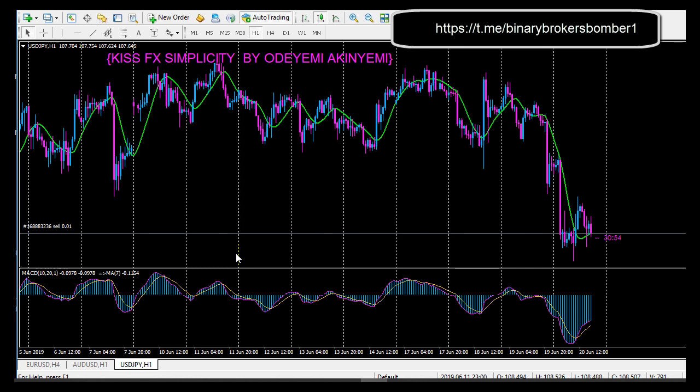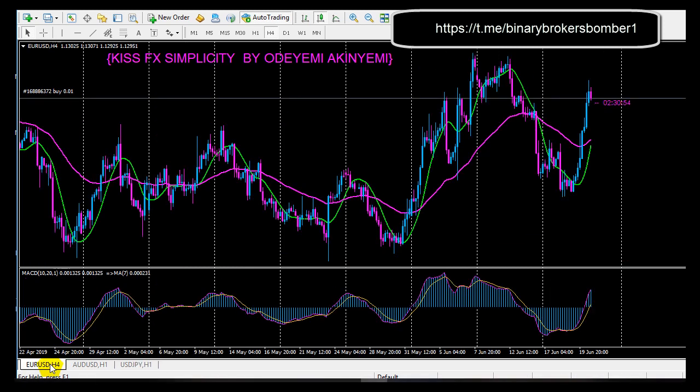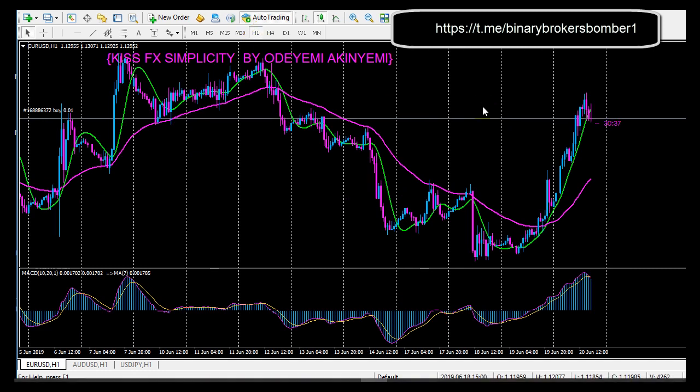I combine it. If you can recall, some minutes ago I quickly deleted the order I made on EURUSD on sale. As you can see now, it might be on sale presently, because on the 1 hour time frame it might be on sale. And you can see here the MACD is already crossing over. This is a typical example of a sell. The MACD is above zero.